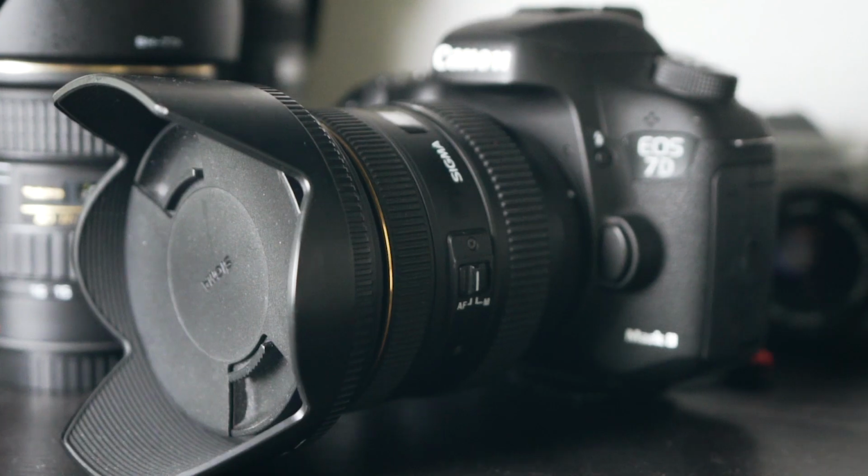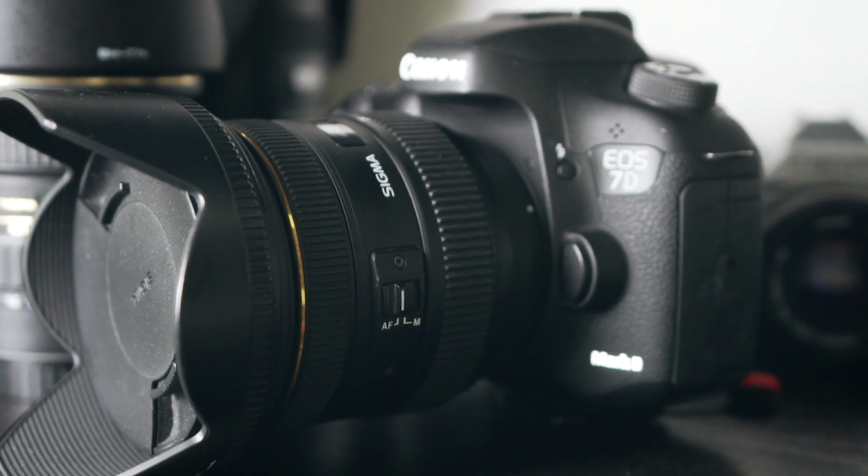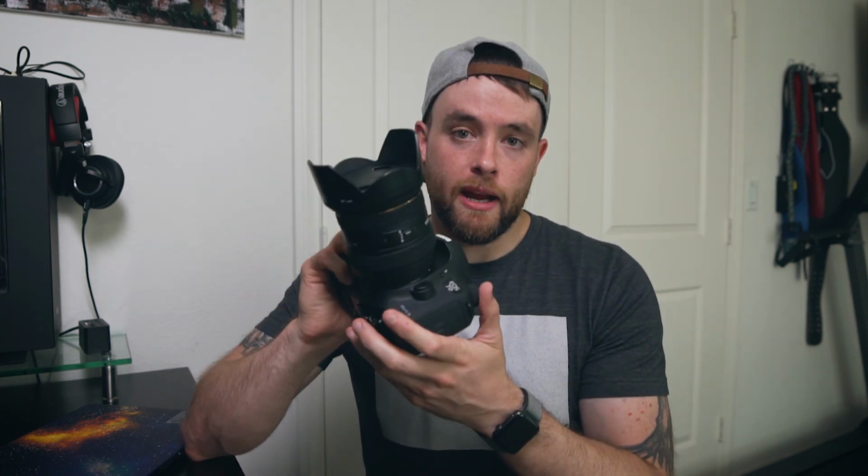And finally, we have my workhorse. This is my Canon 7D Mark II. This was like my first pro or semi-pro camera that I purchased. Actually, my first DSLR was a Canon T3i, and that did me well for a while, but when I started doing more professional kinds of things, it was time to upgrade, and this was the camera that I chose.